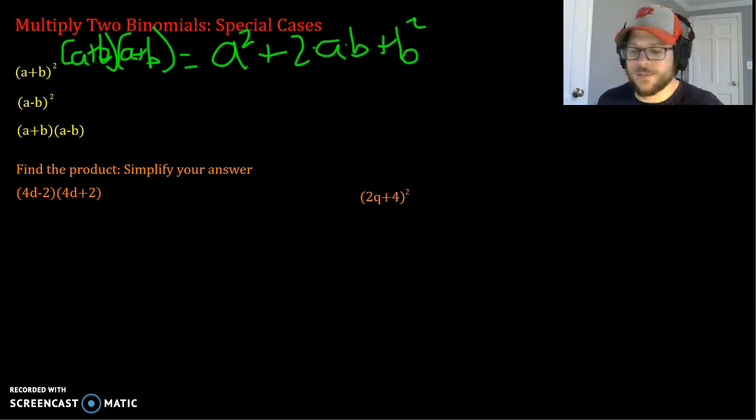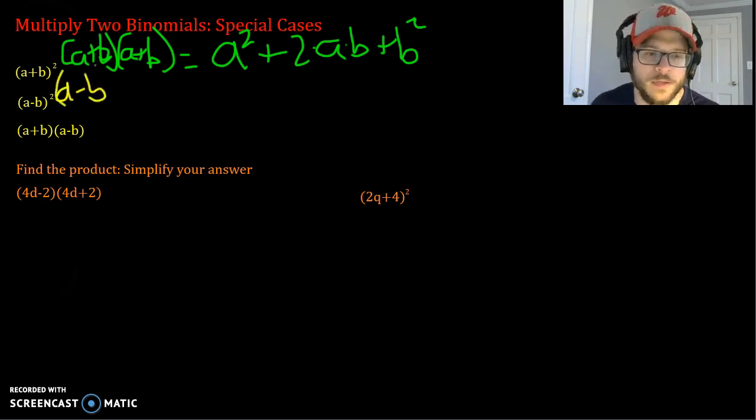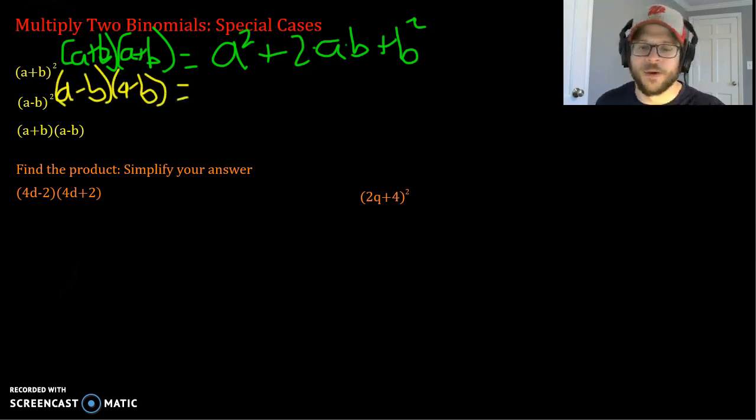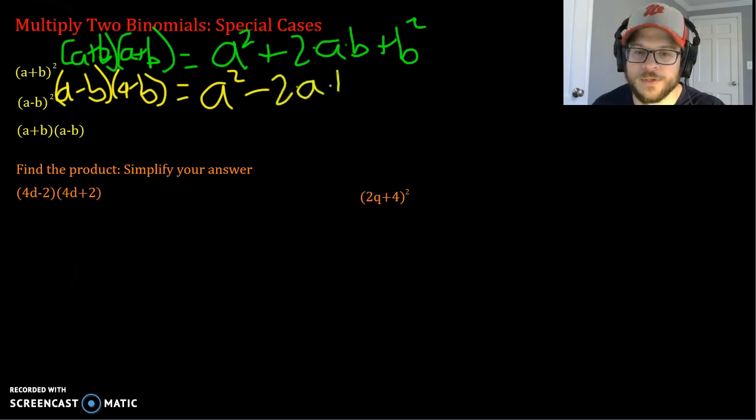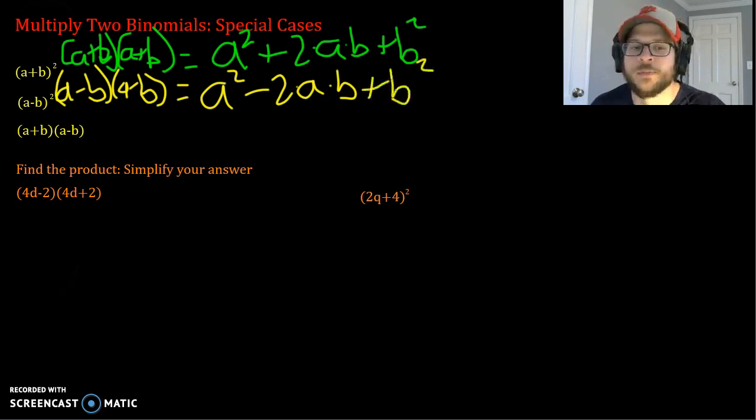Your second special case is the exact same thing, but the terms are being subtracted. So a minus b times a minus b. Funny enough, it's very similar to your first example. Your first term is still the same. The only thing that's different so far is that you now have minus 2 times your first times your second. And this is still plus b squared. The reason it's plus is that when you multiply a negative times a negative, you end up with a positive. But in the middle area, you're adding positives and negatives, and it will be negative in your middle term.